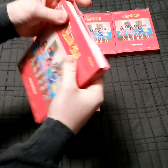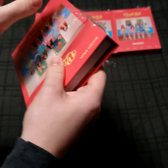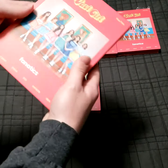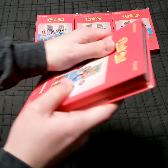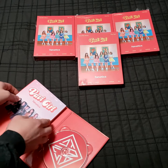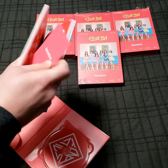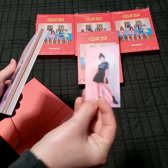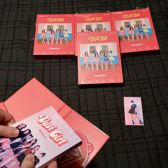I sliced all the tops open so y'all don't have to watch me struggle for five minutes. I get excited about this kind of stuff and I like to take my time. As you can see there's somewhat of a little corner denting and bending — people have said they get that from KMALL24 kind of often. And for our first photocard, we got Via. Let's see if the back is damaged — it is not. It looks amazing. And no Polaroid for this one, which is fine because that's what I expected.